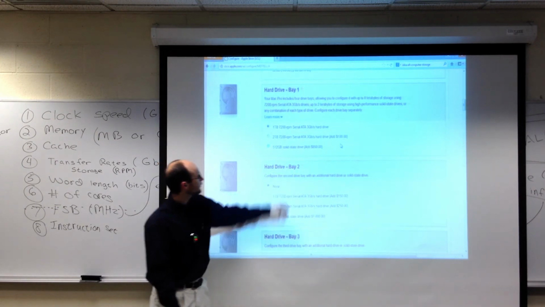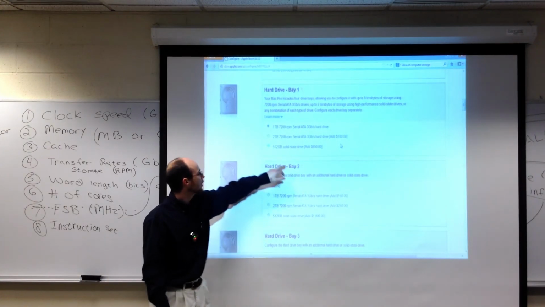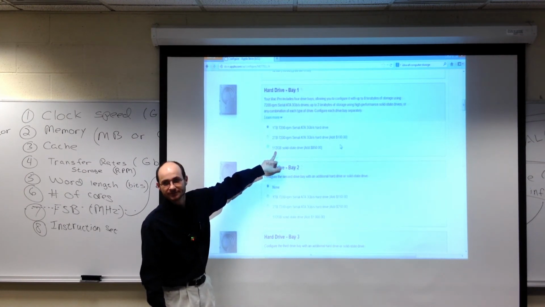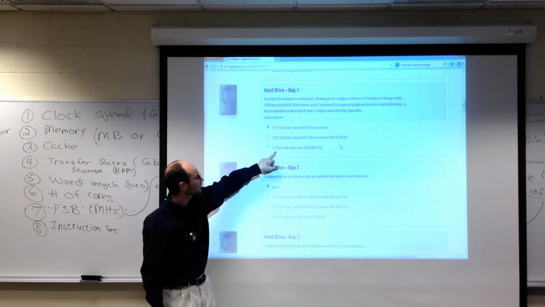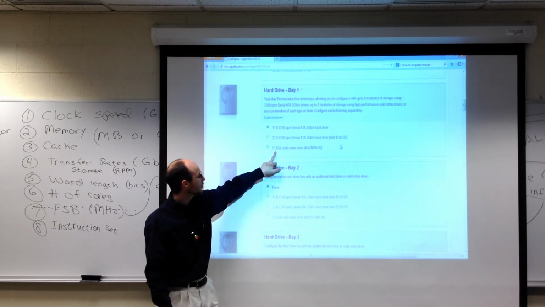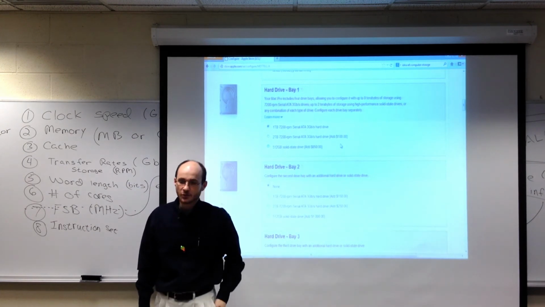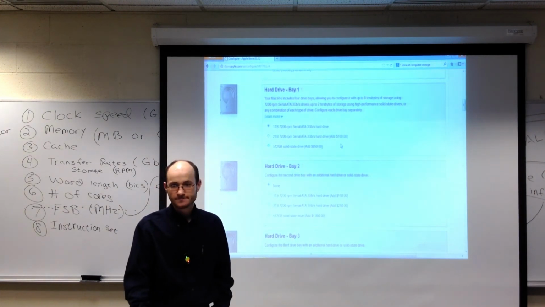We're trying to get rid of that. We're trying to go to solid state. Do you notice this is 1 terabyte, and that's 512 gigabytes. I wish it was 512. But they're saying to add this option, it's going to cost you almost $900 more.